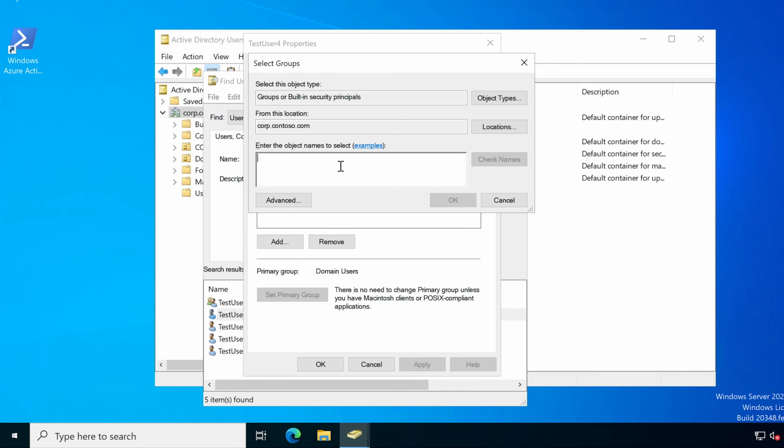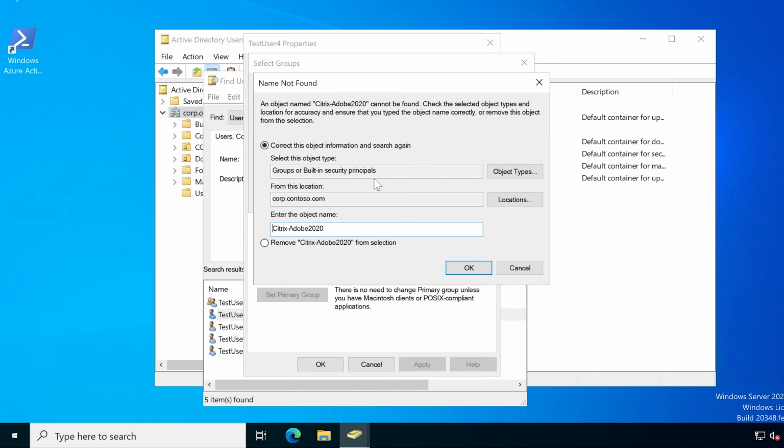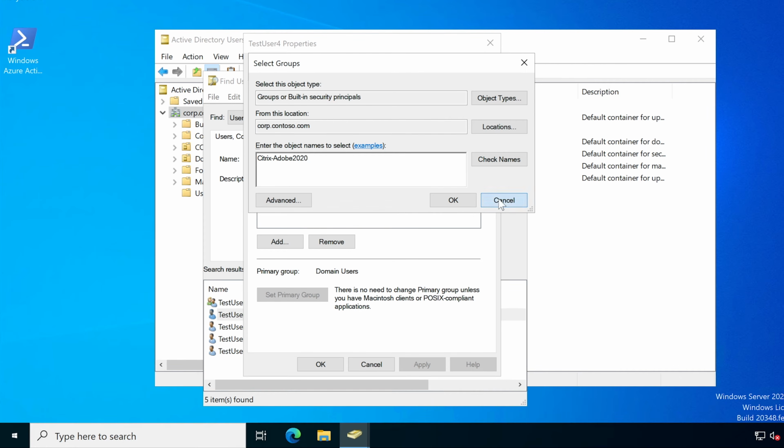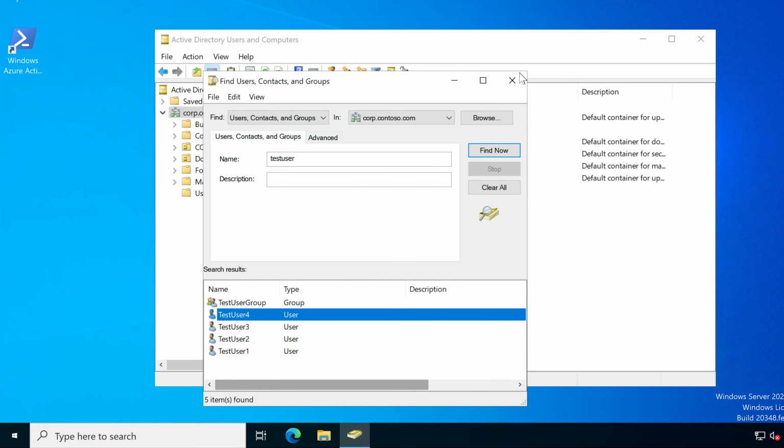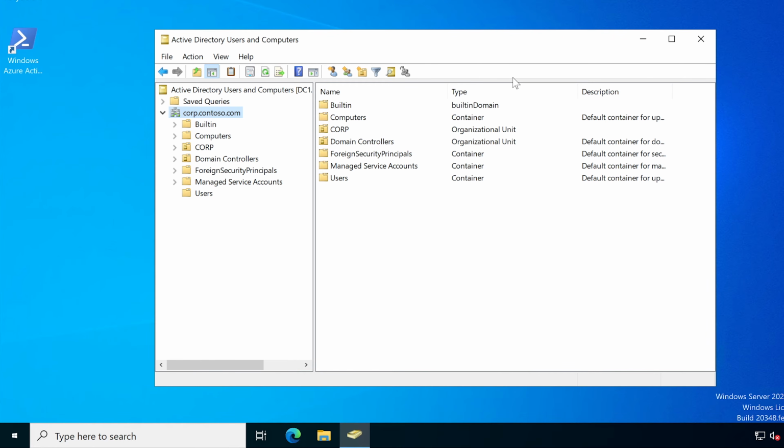what do we talk about? Adobe. Let's just pretend it's this, whatever it is that you have access to that you can grant. So you would, for example, say, let's say it's called Citrix-Adobe-2020. Select OK. Of course, it doesn't exist in here, but anyways, once you do that, it would appear for this user. You would select apply, OK, and then that person, next time they log into Citrix, they will have access to Adobe. And that's how you would control that part of it.